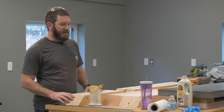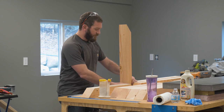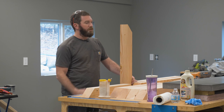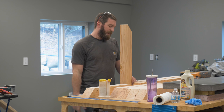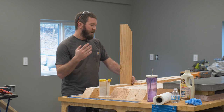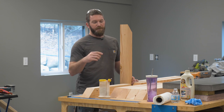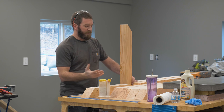So the way that we're gonna attach them, all of these corners are mitered at 45 degrees. And we are going to cover each one of those joints with wood glue. And then we're gonna screw through with a giant lag wood screw that will connect all of these. The nice thing about those wood screws is that they're gonna be hidden for the most part. For the legs, we're gonna screw up from the bottom and down from the top. So those will be hidden below the countertop and on the floor.